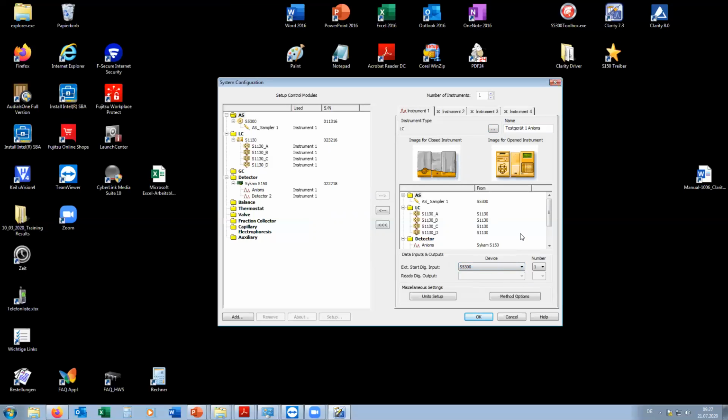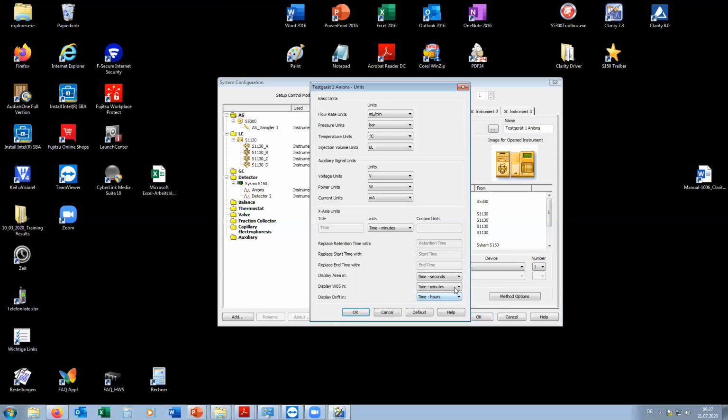Okay, and here is one more control panel, the miscellaneous settings. This is also quite important. Here you can customize what kind of units you want to use. So if you want to use pressures, bar, kilopascal, PSI, I like to use bar.